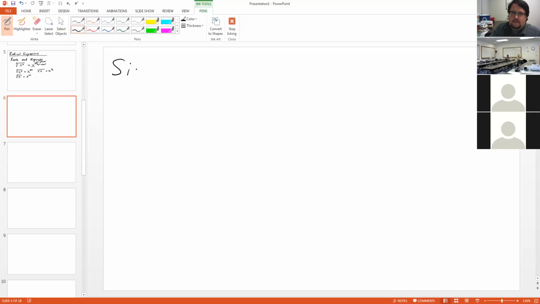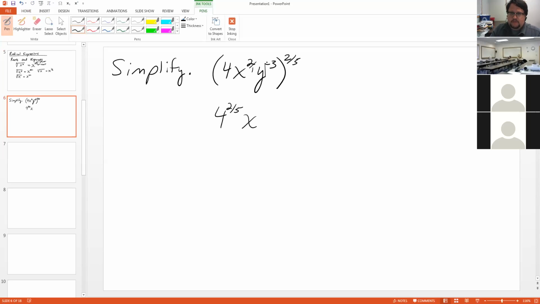So the first part of the assignment is just going to be things you've already done. It's going to be things like 4x to the 2nd, y to the -3, but now it's going to say something like to the 2/5 power. And you're going to say, well, okay, the rule of exponents is when you have a power to a power, you multiply those. So this is going to be 4 to the 2/5 power, x to the, well, this is 2 over 1, so top times top, bottom times bottom, just like you normally would multiply fractions. 3 over 1, so -6/5. And then, again, we don't like negative exponents, so 4 to the 2/5, x to the 4/5, y to the 6/5 on the bottom. It'll get more complicated, but it's basically using those rules of exponents that we've done before, now with fractions.